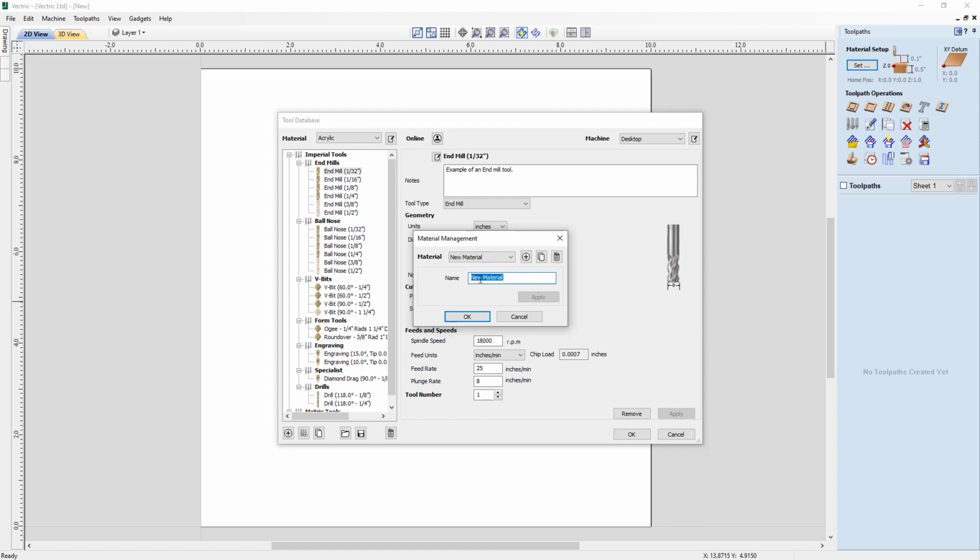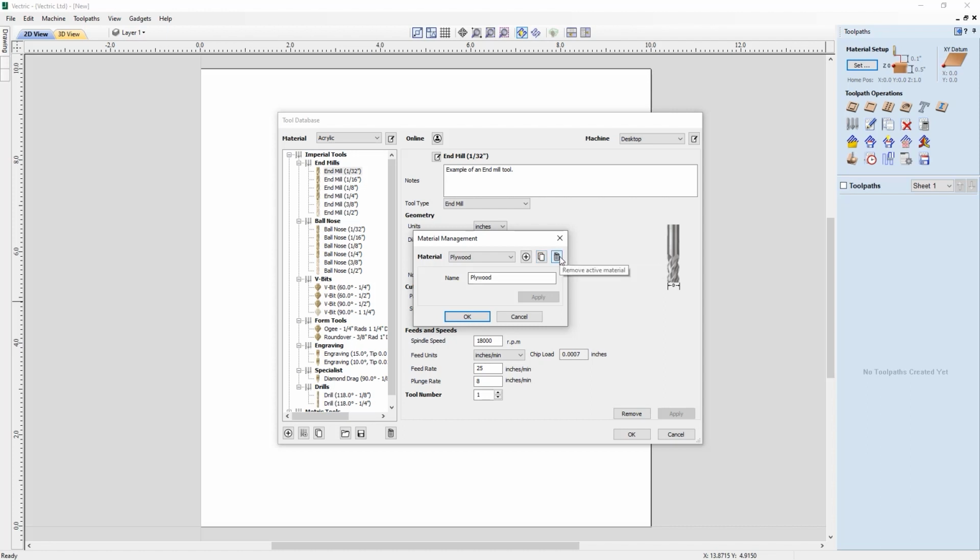If we wanted to change the name for the new material, we can do so over here. For example, let's say we wanted to change that to plywood, we would type that in and press apply. You'll see it's now changed in our material drop down list, and it's been added to that drop down menu as well. We can also select a material and copy it if we wanted to.